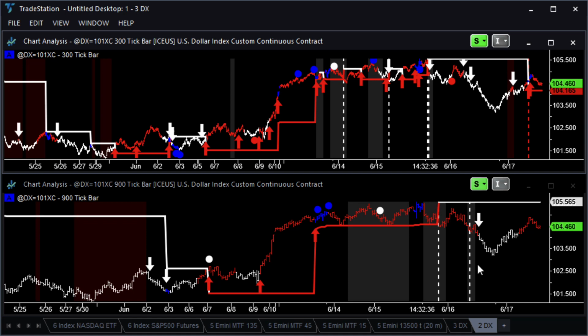We get triple pattern signals short because we're overbought here, and we fall off. Going down to the 300 tick bar chart, exactly the same thing going on. We push and push and push, can't get through, and we get triple signals and we drop away. I know we've had one little triple signal going the other way, but all we need is that 104 level to be broken on the downside, and that will be negated.